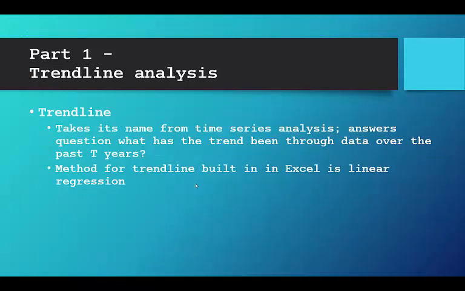Okay, so one of the nice things about the sort of built-in graphing tool in Excel is it gives you this automatic option to add a trend line. So you may be familiar with what a trend line is. I'll do a quick example here. So if you had points of data that look something like this, and you were asked what's the trend of that data, you might say, well, it looks something like that, some kind of line that goes through them, or you might say it looks something like that.